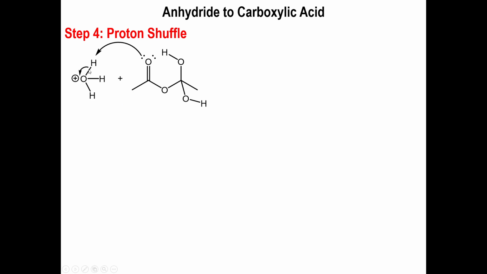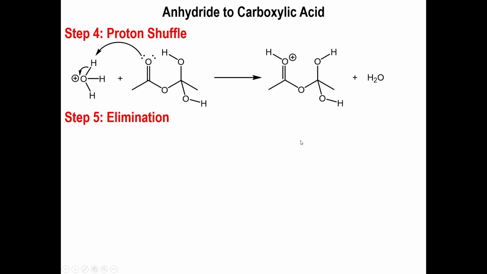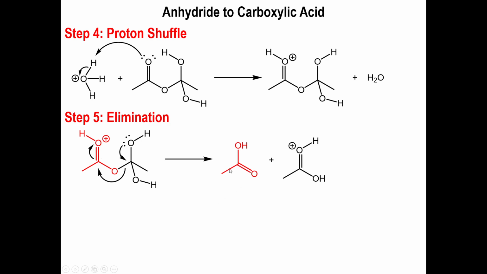producing water again. And now that this carbonyl is protonated, what ends up happening is that we have an elimination taking place. The elimination starts with one of the hydroxyl oxygens on the opposite end of the molecule. The electrons come down to the carbon, and that breaks apart this carbon-oxygen bond, bringing it all the way here to the adjacent carbonyl carbon, creating a new double bond, and in the process these electrons get kicked out over here. So you end up forming a carboxylic acid, along with a protonated carboxylic acid.